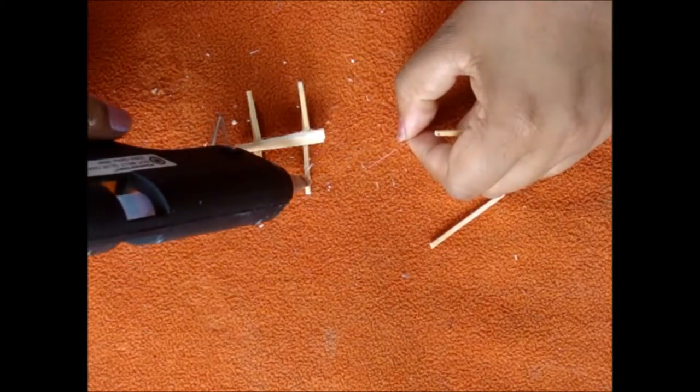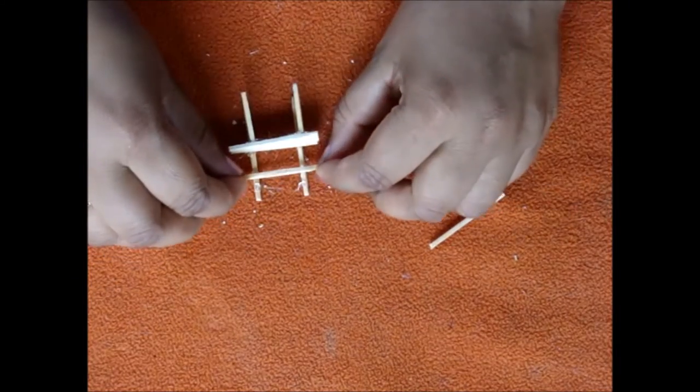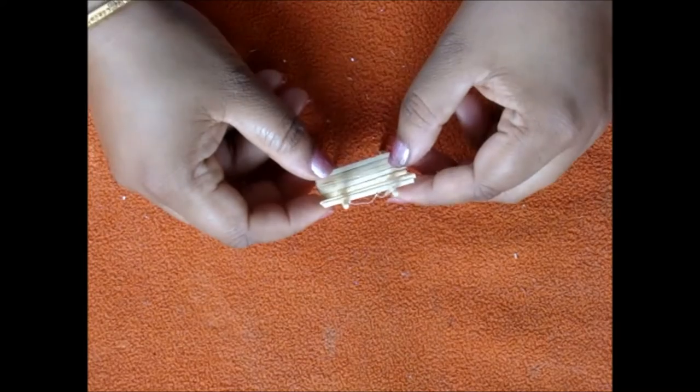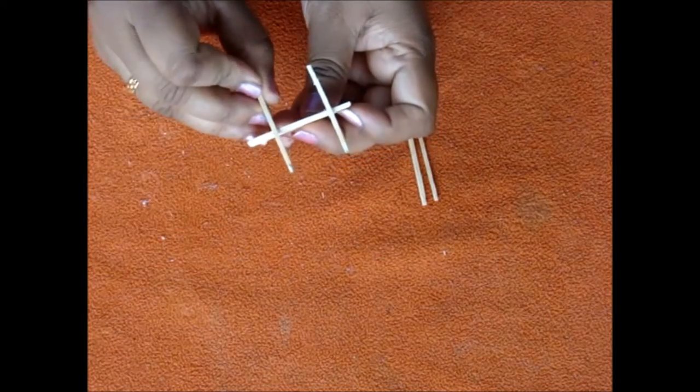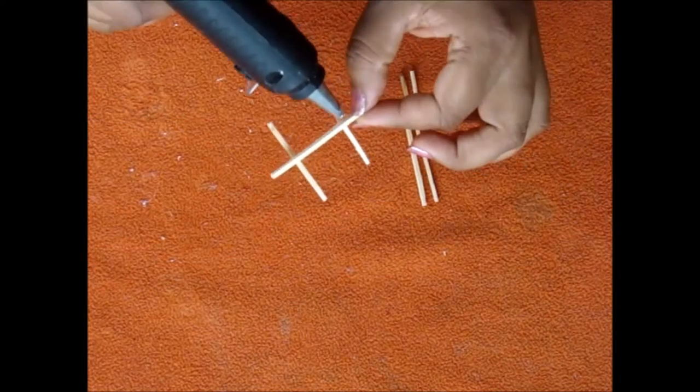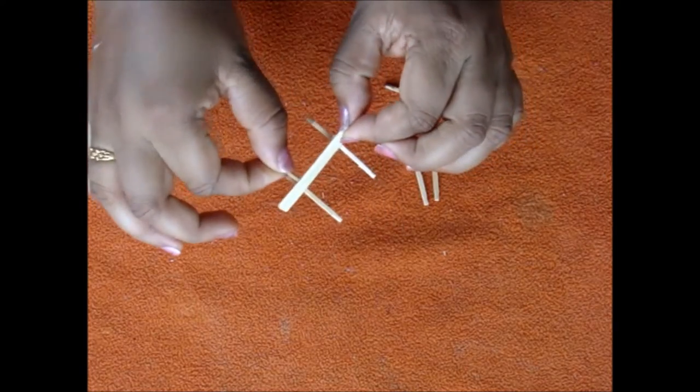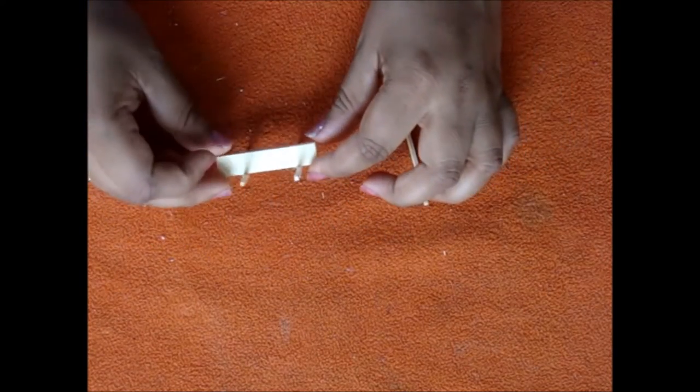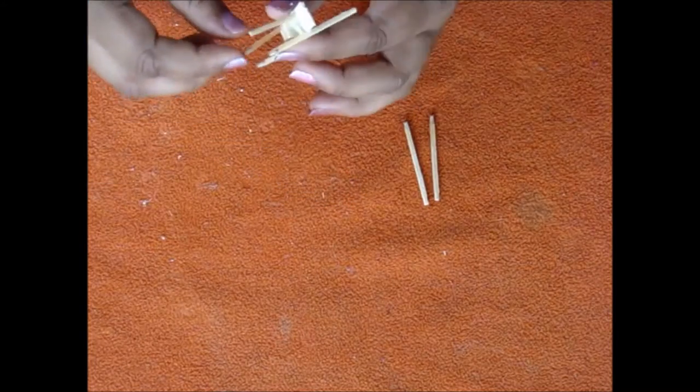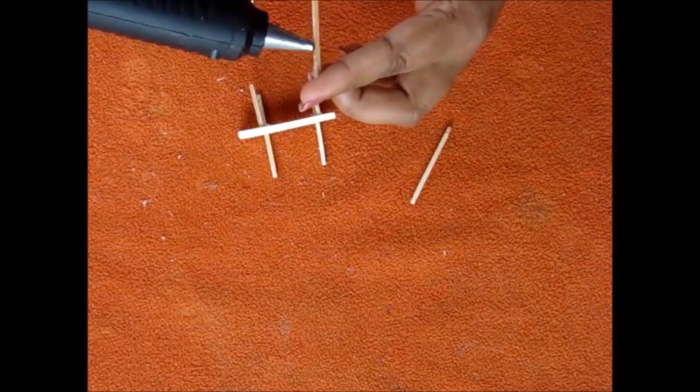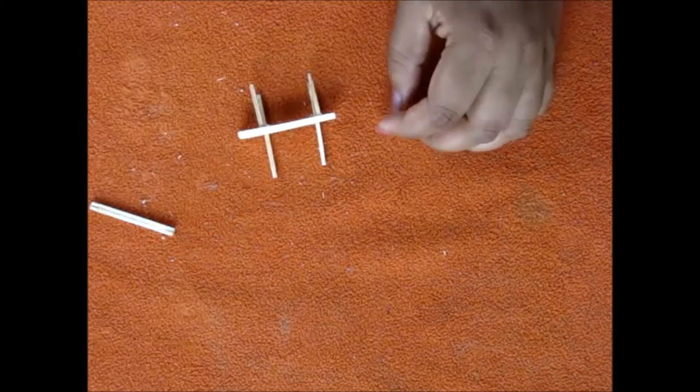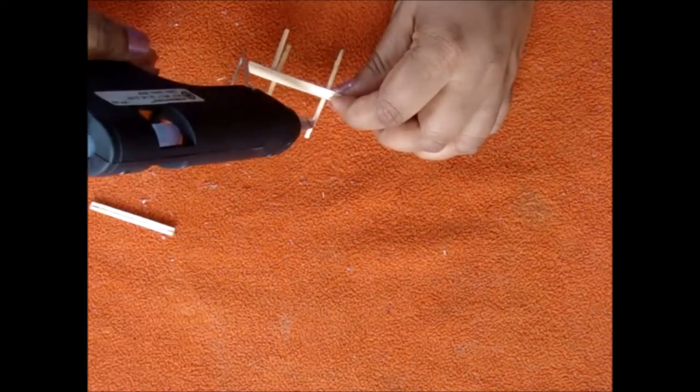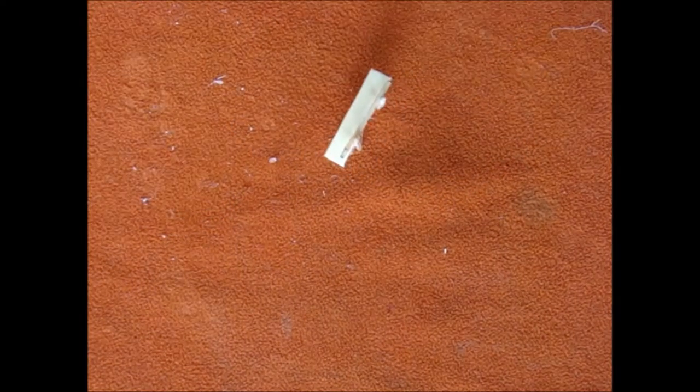Now for the back rest I am adding two drops of glue and attaching two matchsticks. Repeat the same for the ice cream stick or popsicles too. If the legs a little bigger also don't worry we can crop them and for the back rest for a variation I am attaching two sticks together and placing them at the back. This is ready.